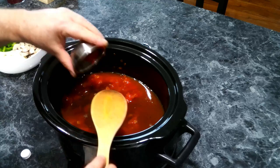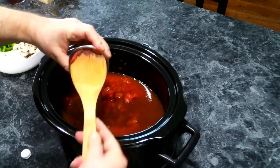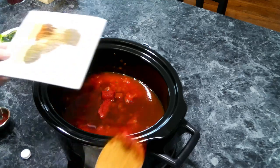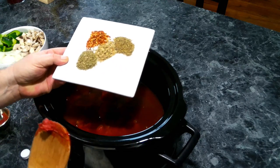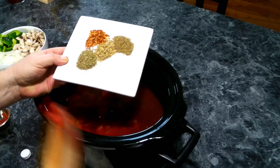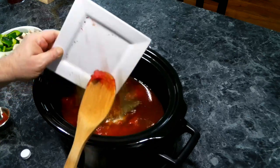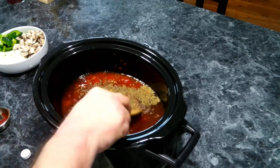Tomato paste, and we're going to add in our sugar, thyme, fennel, and Italian seasoning, and I add in some red pepper flakes. This is optional. You don't have to do it, because I like my sauce to have a little bit of a bite. Give this a quick stir.